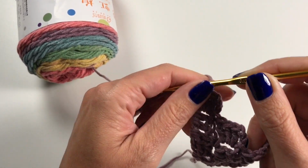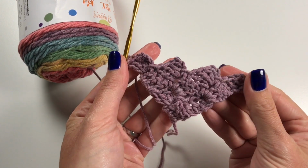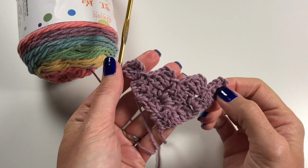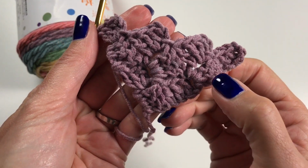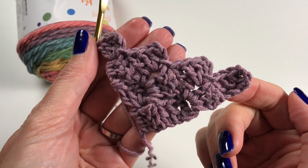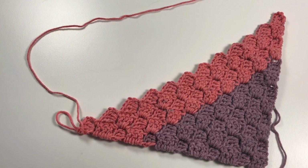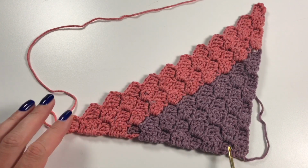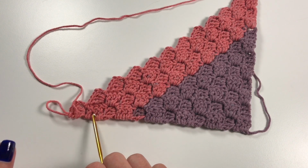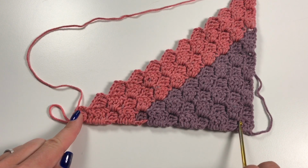3 double crochets. There we go. So that's my row done. So that's my 1, 2, 3, my 4th row done. See? So you continue like this until you have at the edge here, until you have done 12 little squares. Alright, so I have got 1, 2, 3, 4, 5, 6, 7, 8, 9, 10, 11, 12 boxes, 12 squares at the bottom of my work here, and that is the width of my scarf.